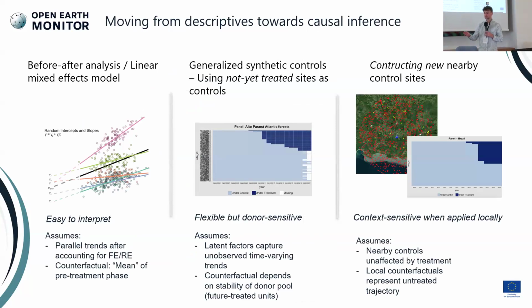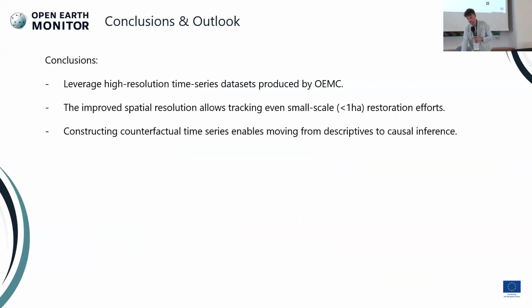And in the third step, we created new control sites for each treatment site to enhance our control donor pool a bit more. So in conclusion, we tried to use the products developed within the consortium, and I now focused on median vegetation height, but the conclusions are similar if we apply it to, for instance, the GPP, the uncalibrated one.